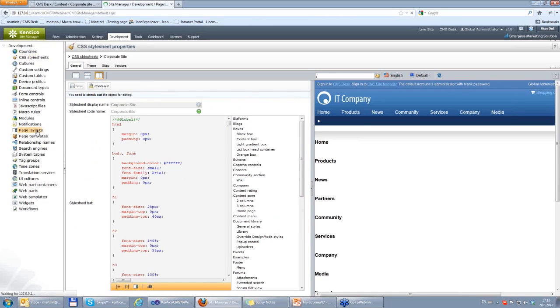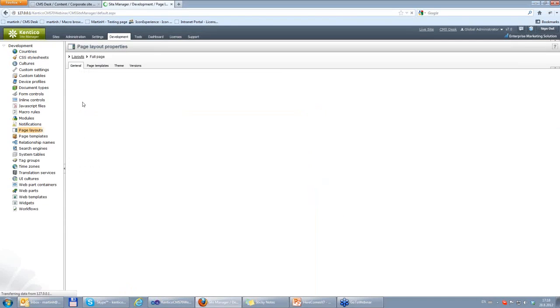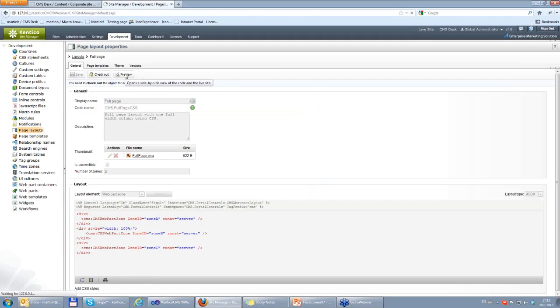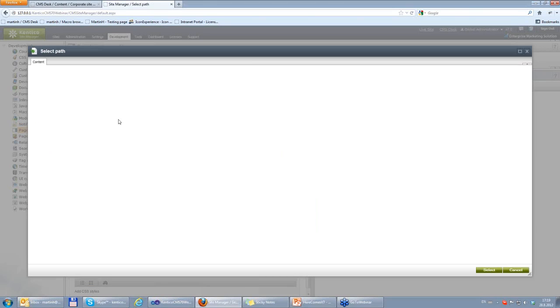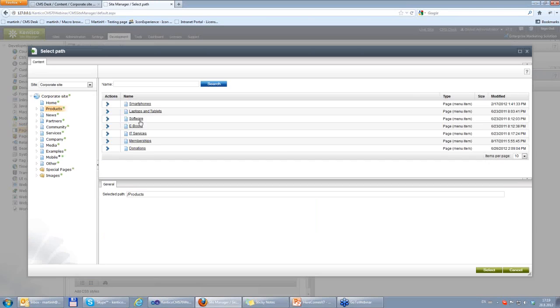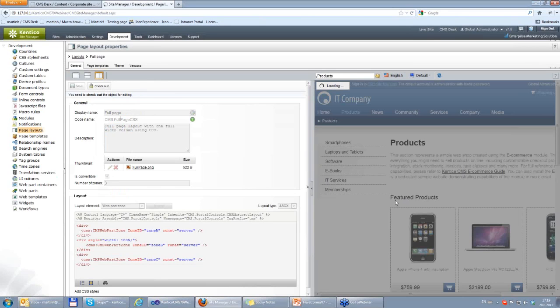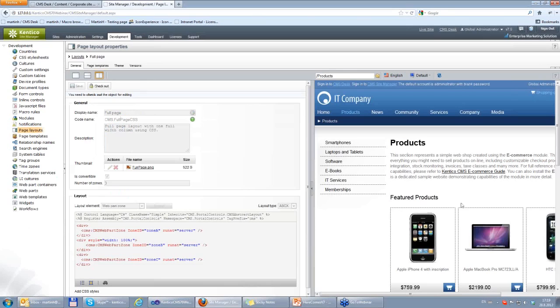So if I go here to page layouts, I have the same option to preview the object, to check out the object, etc. Depending on location, I get either the page selected automatically for me, or I may select it, because sometimes the system just doesn't know exactly what to show me to show the proper location of where this particular code is used.